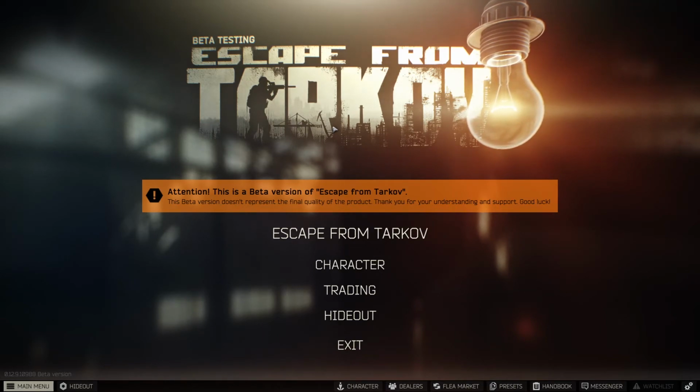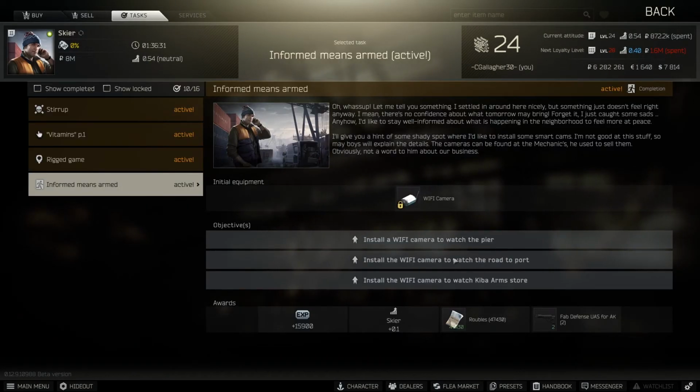And then we have another task unlocked actually too from Skier. This one, so we gotta put a camera down on Customs, like on the road to the port. I'm pretty sure it's that one. So yeah, we gotta do that at Customs, kill scavs, and I'm pretty sure that's it.